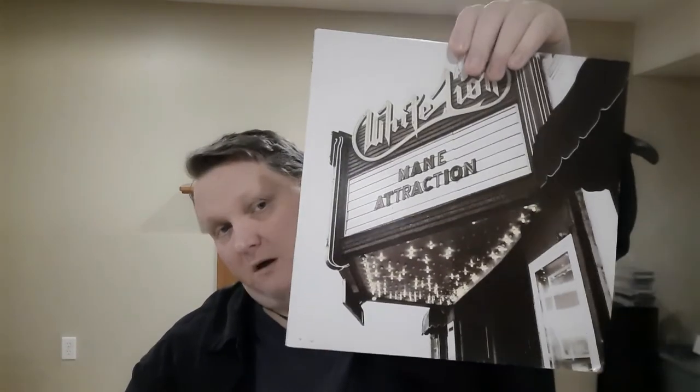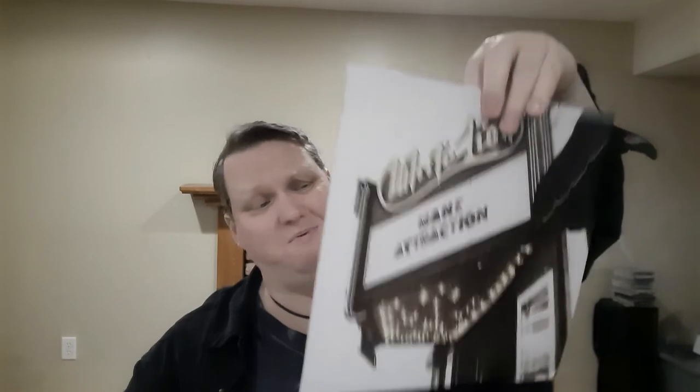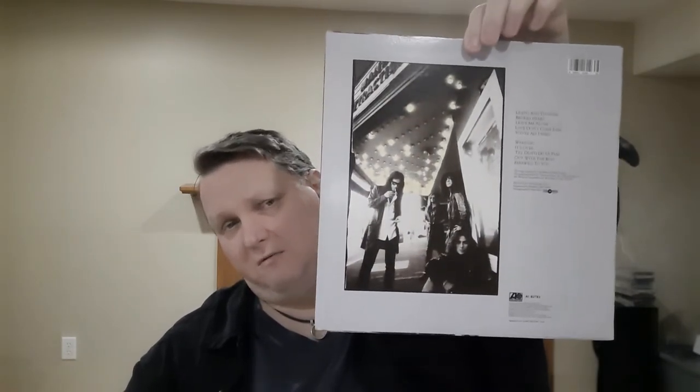Next is another album that eluded me that I'm happy to have — it's the last of the White Lion albums I needed. That's 'Main Attraction.' I'd probably say it's their second best. I love 'Fight to Survive,' but this is heavy. 'Lights and Thunder' and 'War Song' are phenomenal songs, and Vito Bratta — one of the most underrated guitar players ever. Phenomenal album, so I'm glad to finally have it. It's just a great copy — black vinyl.